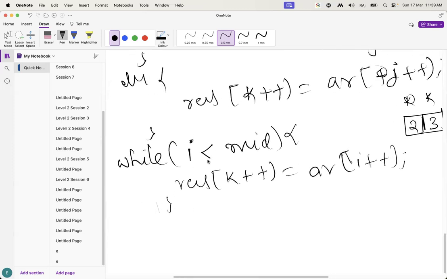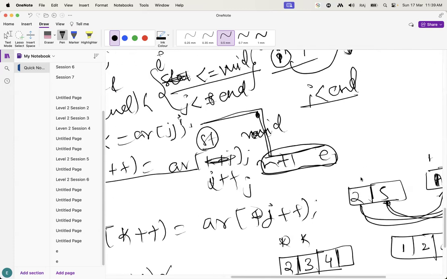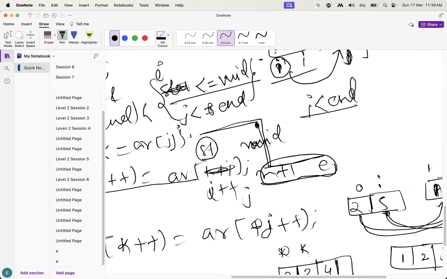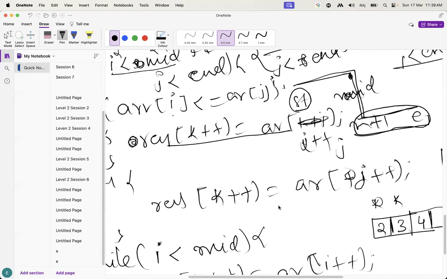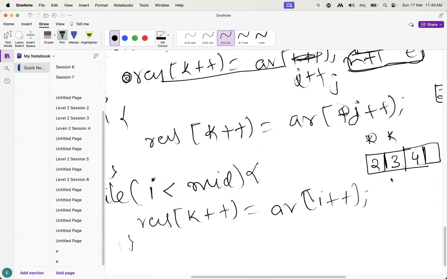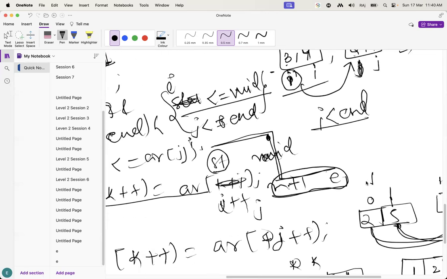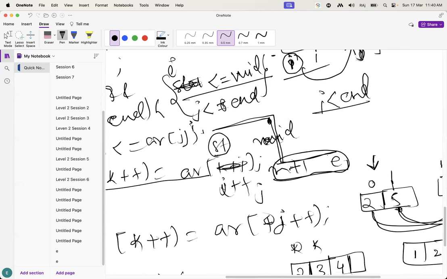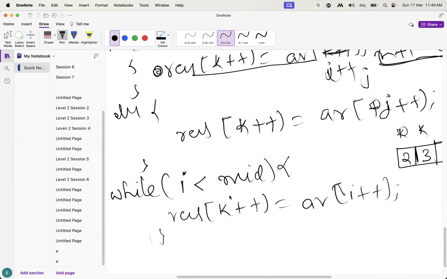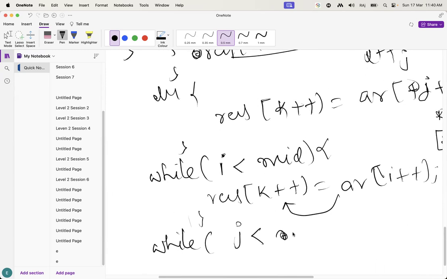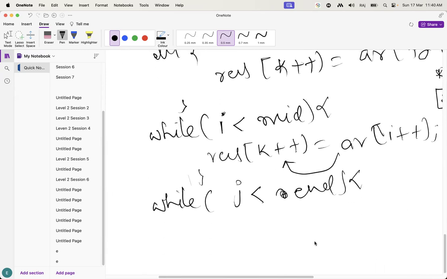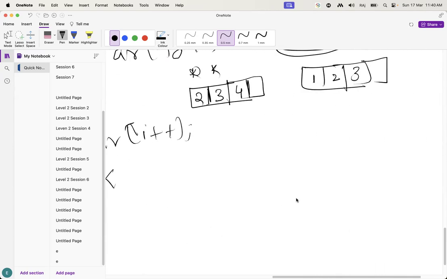It is going to be checked whether the I value, here the I value 0 and 1, is 1. It is less than mid only, right? The mid value here is 2, less than mid. So the first subarray is not completed. That's why we are taking this while loop and storing the values here. Okay guys. Now what we have to do? We have to check whether the second subarray is completed or not. We are going to check like this.